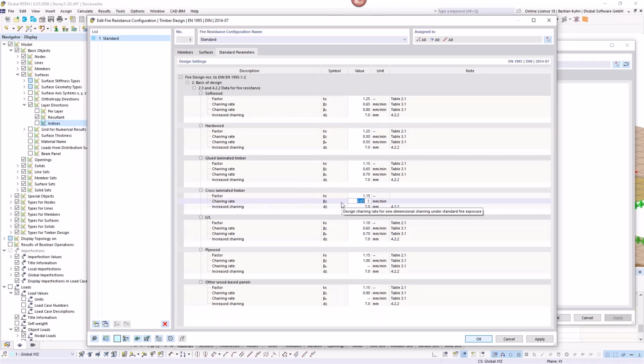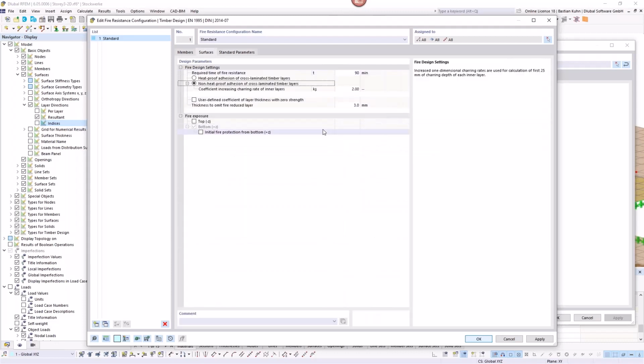The burning or charring rate for cross-laminated timber is similar to softwood, 0.65 millimeter per minute. So you say 0.65 millimeter per minute for the first 25 millimeter thickness. Then when one layer is burned, it comes into the area where the glue, the adhesion, works in the connection of the two boards. You have to double the rate, or maybe there are other rules where you even have to increase it. So you say not 0.65, but in this area where the glue is, you say 1.3 millimeter per minute. So that's quite a lot. And that's how it is regarded.